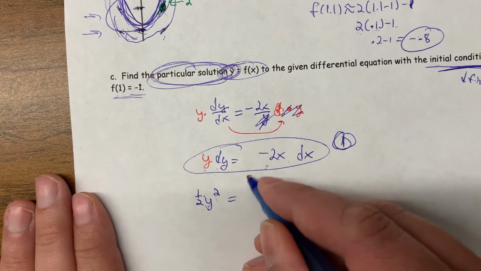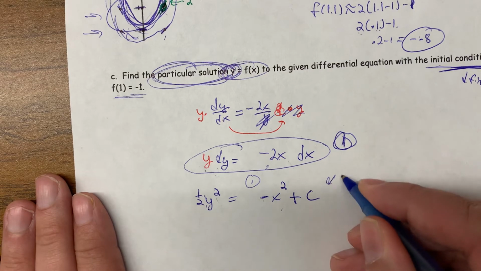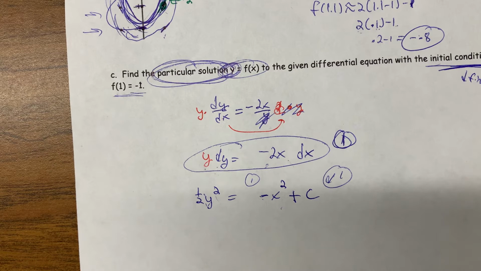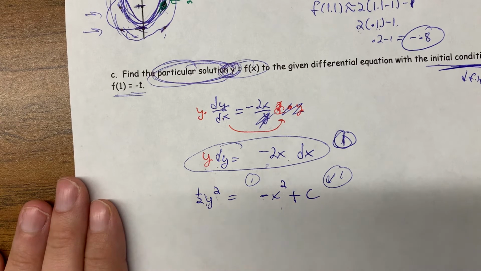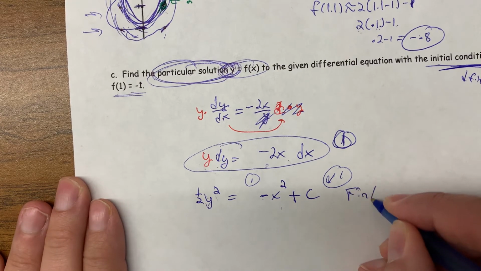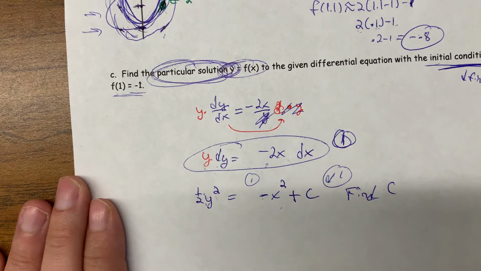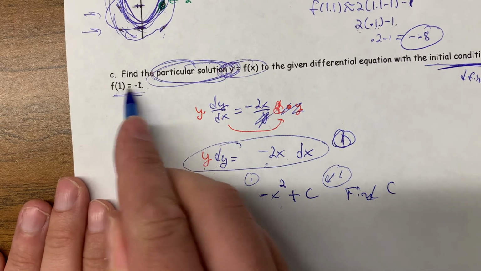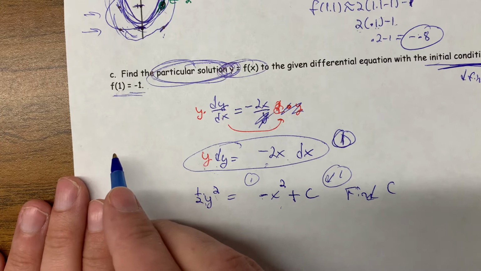So you get 1 point for doing the antiderivatives. You sometimes get a point for just writing the plus c, although sometimes, more recently, they've been giving you a point for writing the c and then using it. So now, after we've done this, we need to find c, okay? So what is c going to equal? Well, we need to use the initial conditions. So use the initial conditions.